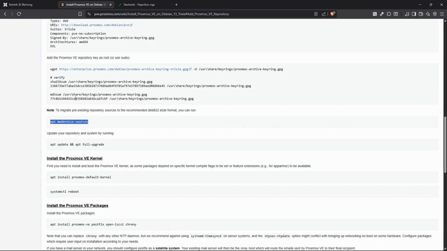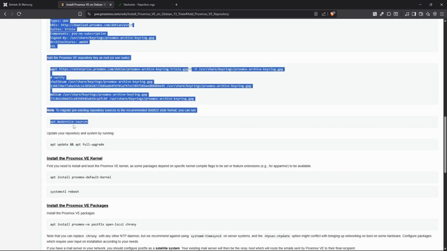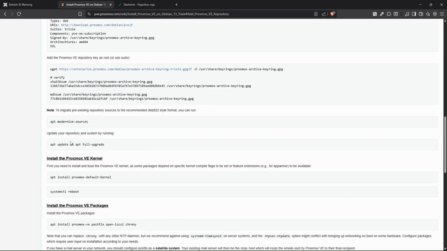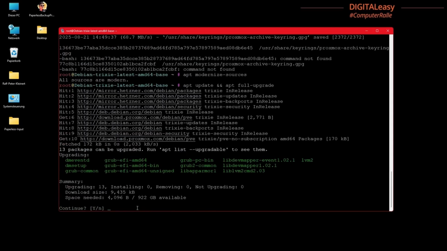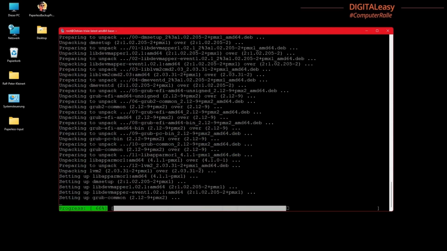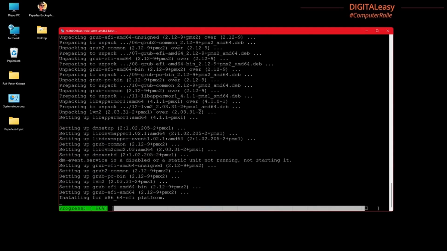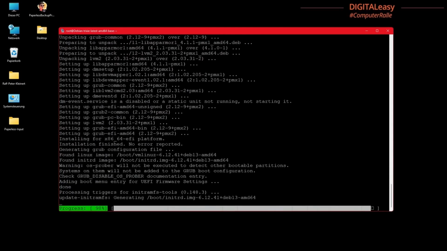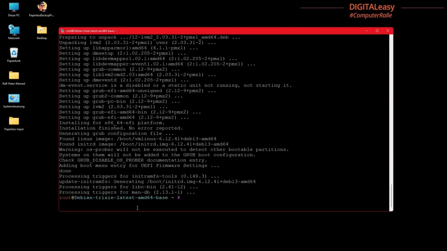Of course, that's the case if you're doing an upgrade from Proxmox VE 8 to 9, after you've installed Trixie. It's a sensible thing to modernize these sources lists. And now we update it, and that means after running apt update, please start apt full-upgrade. It downloads, processes, and does its thing. Yes, we want to upgrade it. Now, a full upgrade of Debian Trixie with the PVE kernel will be performed here first, and everything will be downloaded.